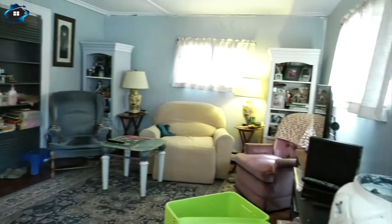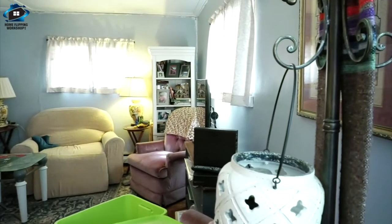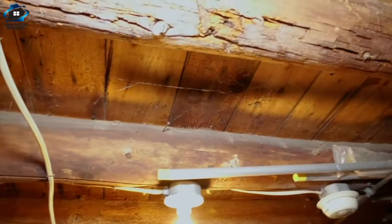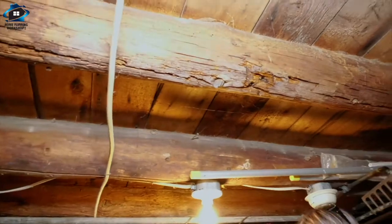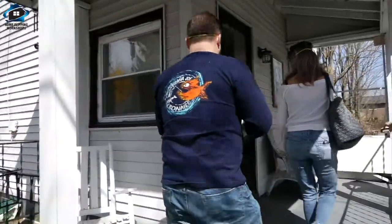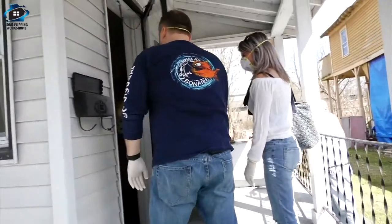We're walking through the house assessing it - it's probably tough to hear us in there. We're looking at: do the aesthetics work, is the floor plan workable, can we do something with it, is it going to be appealing, are the bones good? That house was so interesting because it still had the original timbers it was built with down in the basement. This is our new way of looking at houses.